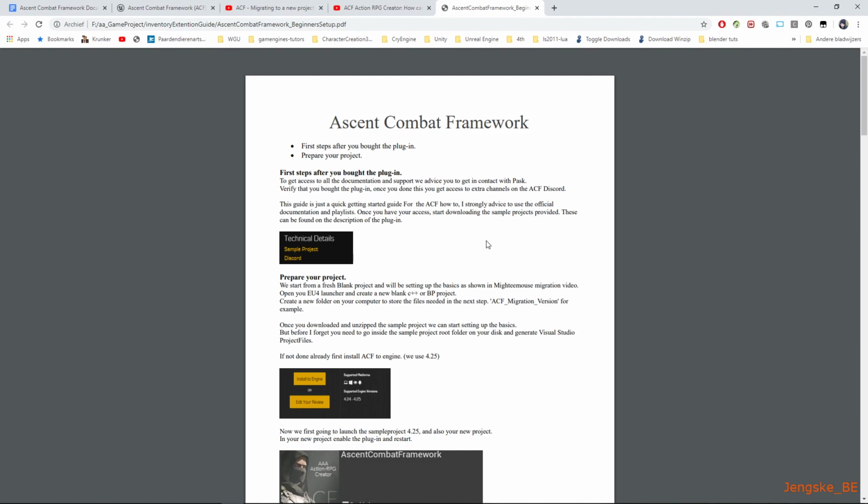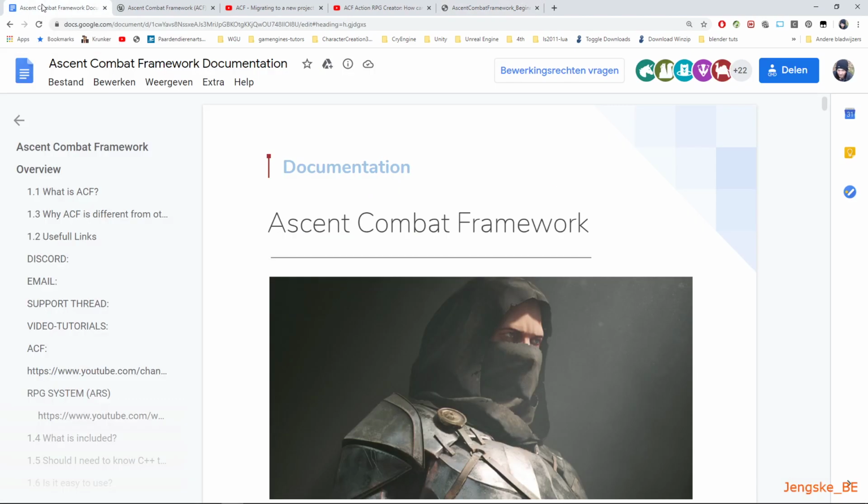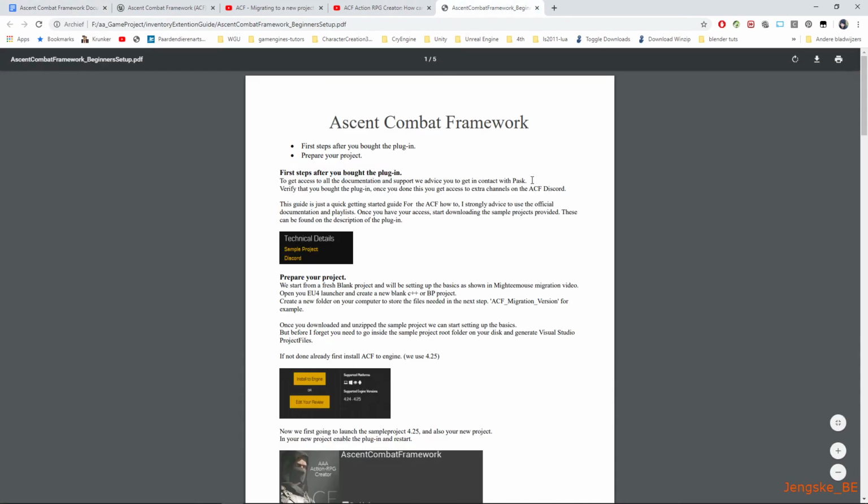Before you buy this, to get access to all the documentation and support, we advise you to get in contact with Pask. It's also mentioned in his official guide. So that is the first thing you do: send him a mail with verification that you bought his asset, basically a copy of your invoice.